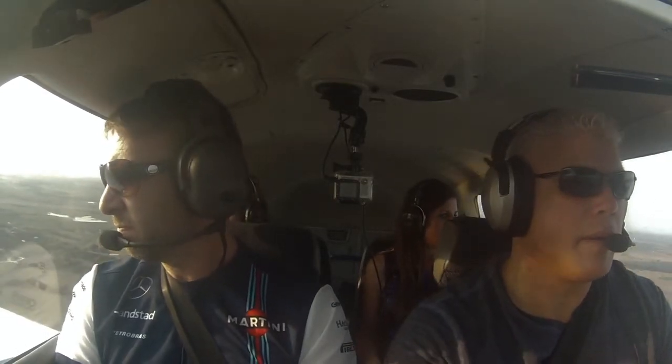It's a cool little town. Lockhart, Cherokee 38 Charlie Tango, 3 miles to the north for runway 18. Going to do a straight in approach at Lockhart. Lockhart traffic, we are sending the downwind and traffic inside, 733 Charlie Papa. Lockhart traffic, we'll look out for traffic, Charlie Papa.